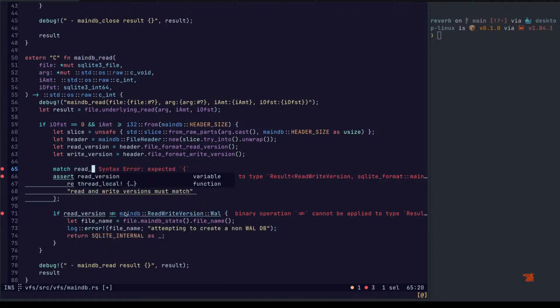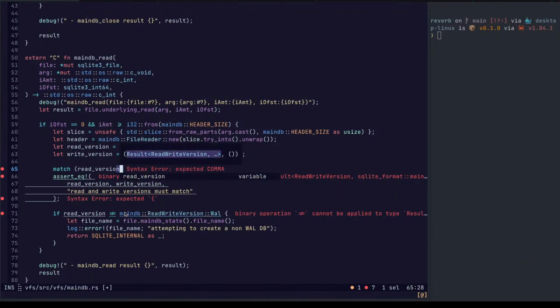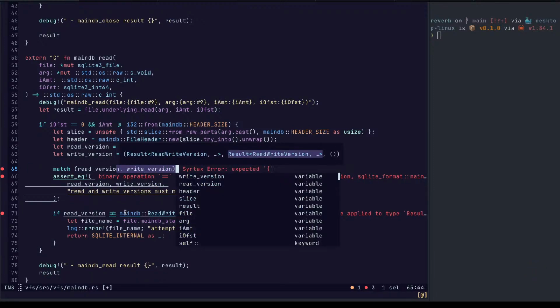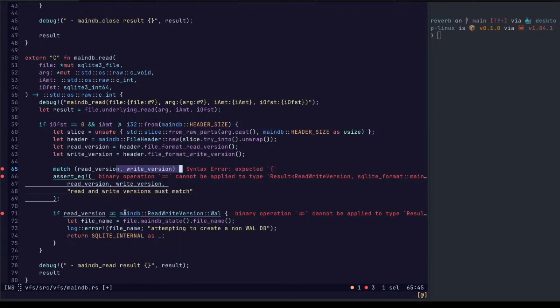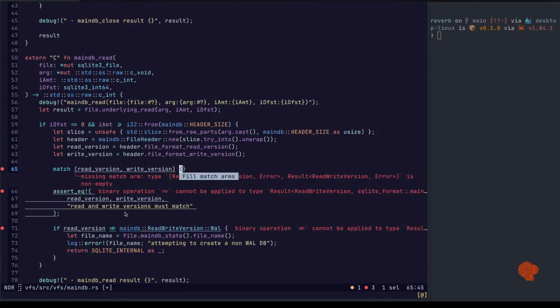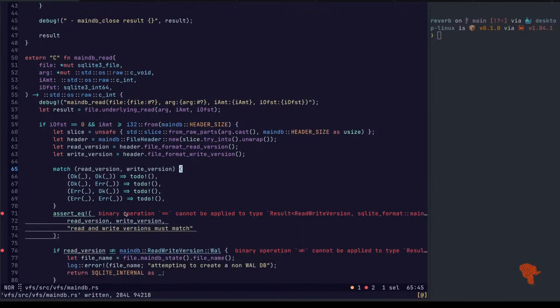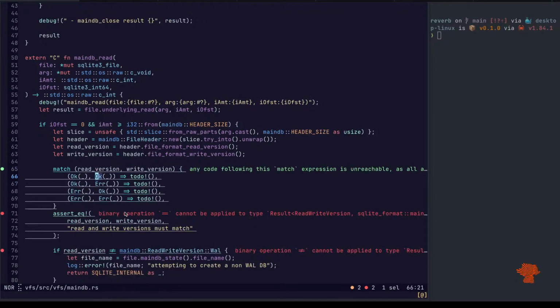Match read version. Let's do a tuple match. Fill match arms. Sure. We really care about only a couple of those. It's basically unbound as a function because it should never be called.